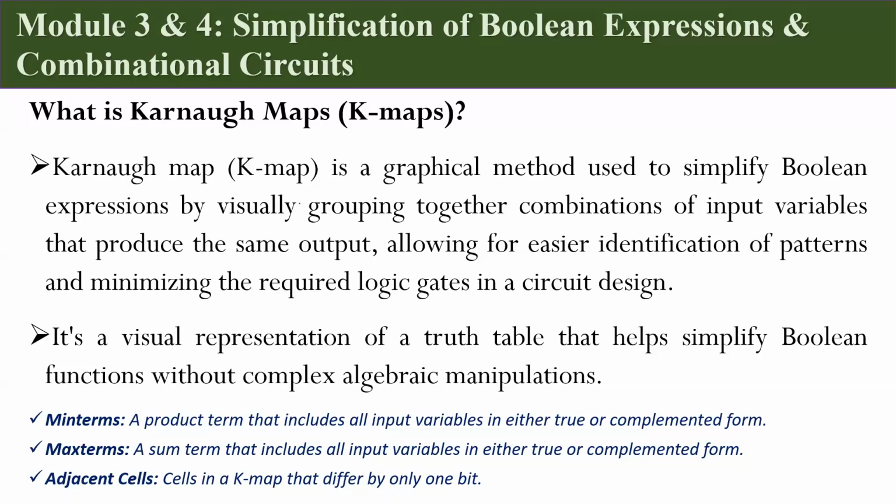Adjacent, talking about next. And the adjacent cell, in this case, we're talking about a difference of just 1 bit, okay? For instance, if I'm dealing with maybe a 2-input gate, and I have 0, 0, the next adjacent cell cannot be 1, 1, because by so doing, there will definitely be a change of 2 bits, not 1 bit, okay? So the next adjacent cell to 0, 0 can either be 1, 0 or 0, 1. That is, only 1 bit will change per time.